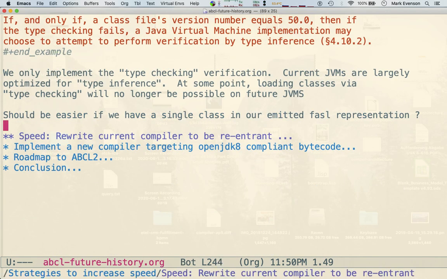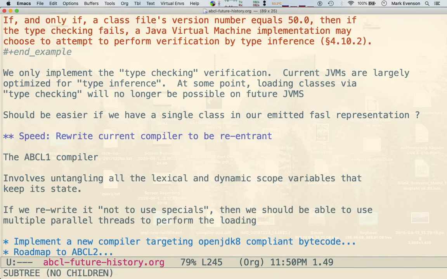The third thing we can do in the ABCL compiler is address the fact that the ABCL1 compiler is not reentrant. It was a construction, a labor of love, of progressing, rather than being written for maintainability, and it uses a whole lot of state stored in lexical and dynamic scope as it goes through.